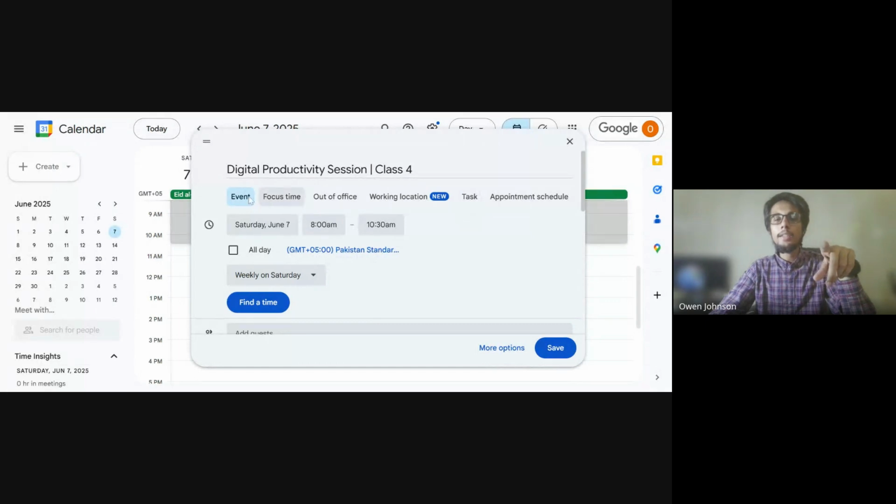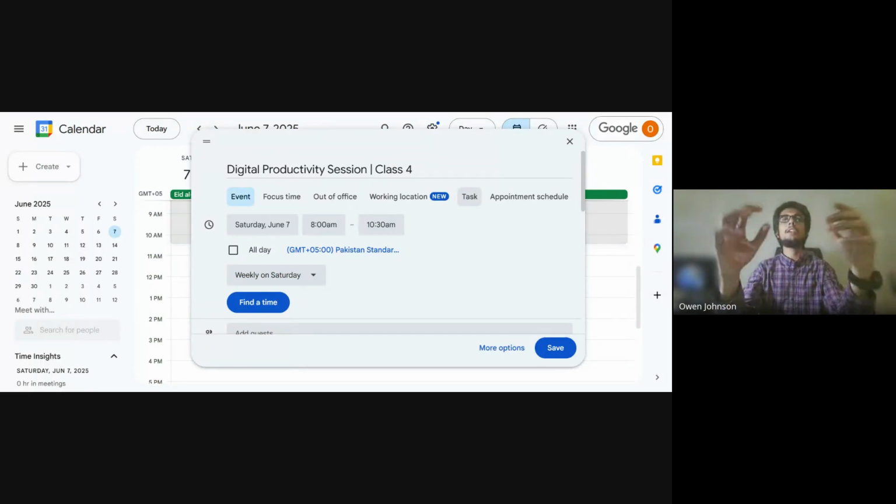And the event is for everyone, like the event for your team. If you want to schedule a meeting with your client, with your boss, with your team members or whatever, then the event is used for this purpose. If you want to go into this option of task, then this is for yourself.